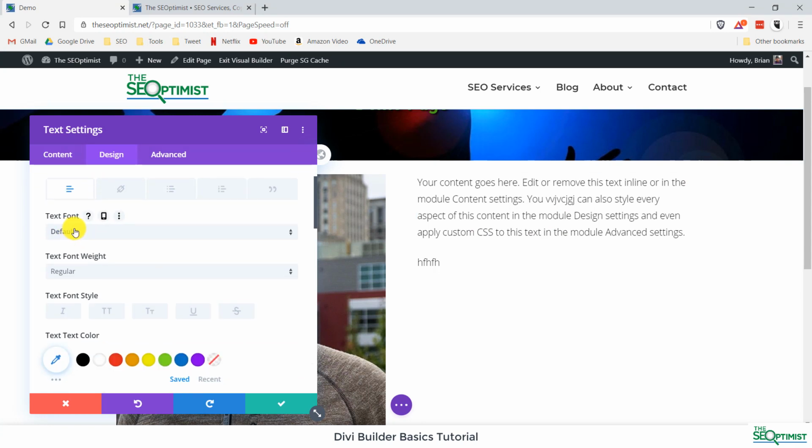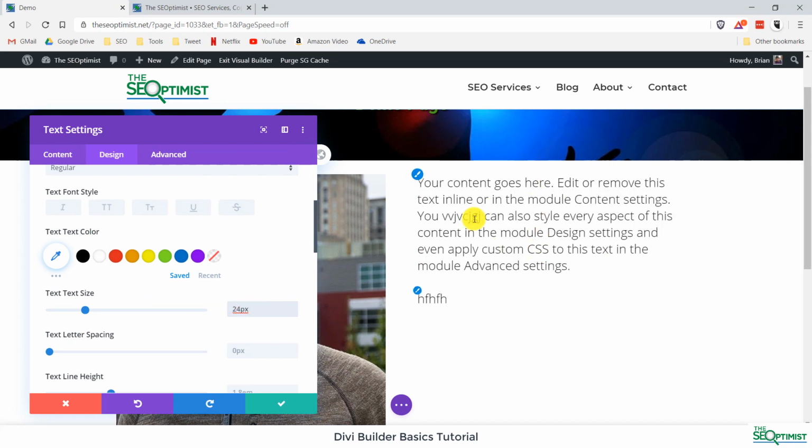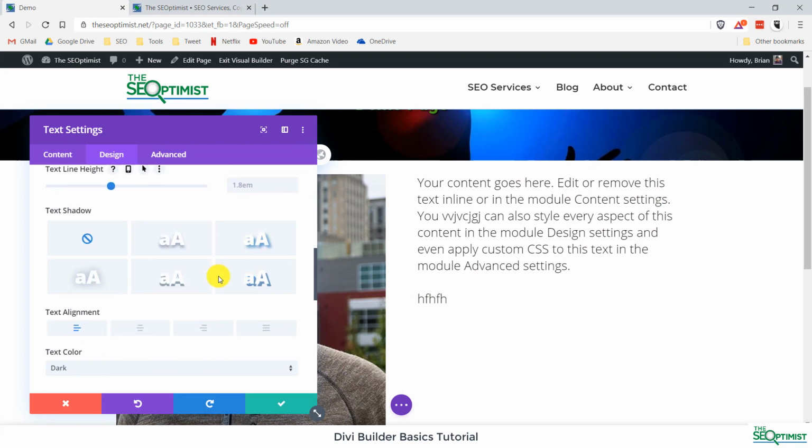Again, whatever defaults we set for body text in the customizer, it's going to automatically use, but stylistically, if we want this particular text object to have a different font or bold, or say we want it to be bigger, let's go with 24 pixels instead of 18. Now we can make this box bigger and punchier, and we can apply those things there.